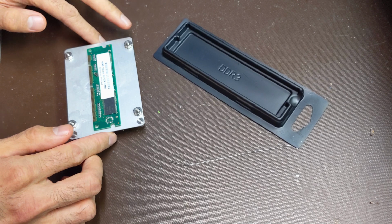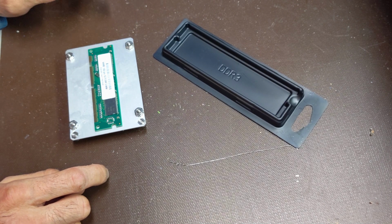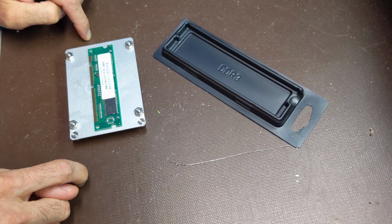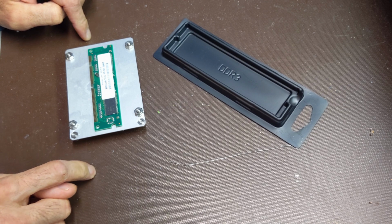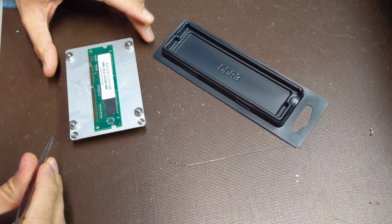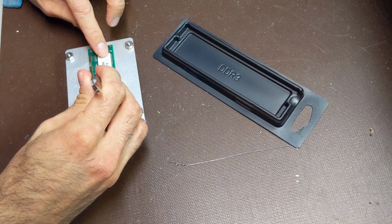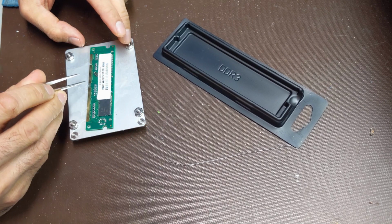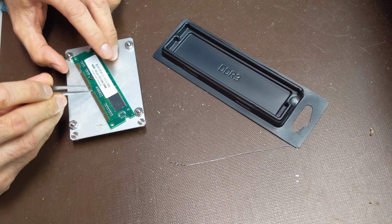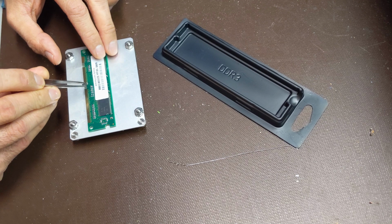You might be wondering why I do this. Well, these anti-static mats, they're really not that cheap, and I don't have that many extras, so you'd be surprised at what a soldering iron can do to these things. I contacted the seller of these things. I actually bought them on eBay. The company is sending a brand new one, no charge. I asked him what he wanted to do with this one. He said dispose of it in any way that I saw fit.